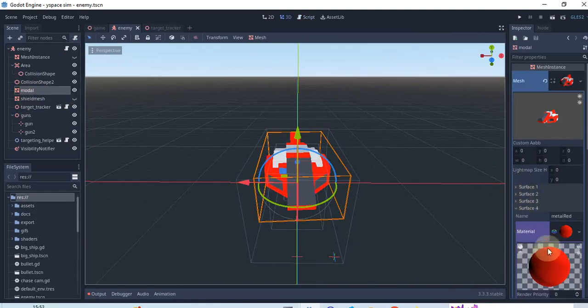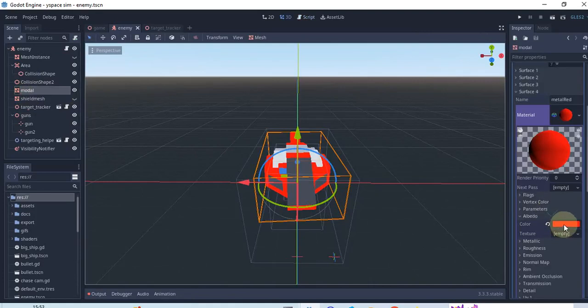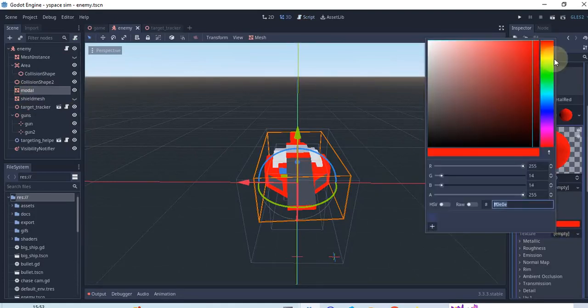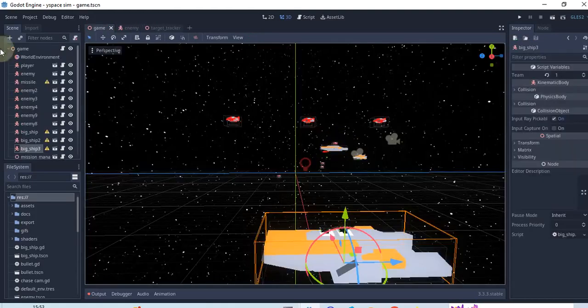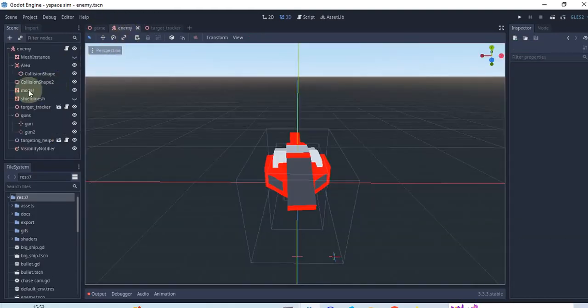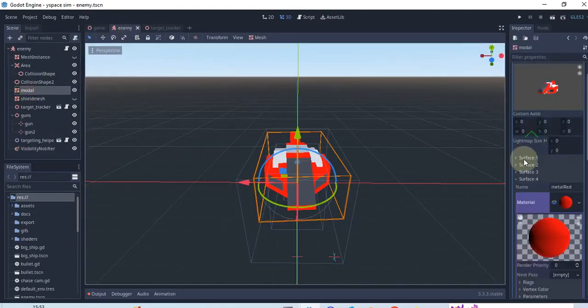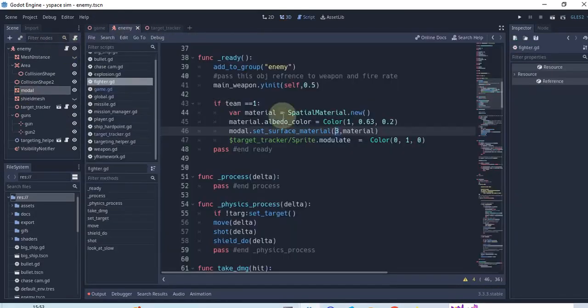This is what we want to change. We want to change its albedo, let's say, to this color. So as you can see, it counts from 0 to 3. So surface 1 is 0, surface 2 is 1, 2, and surface 4 is 3. So that's why we put 3 here.